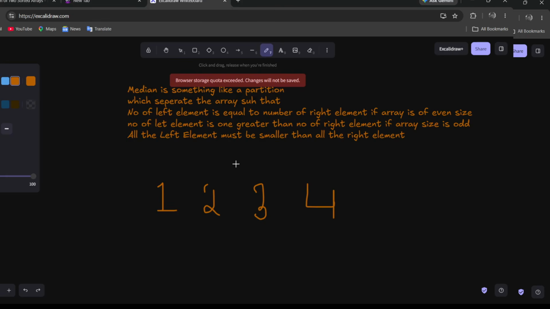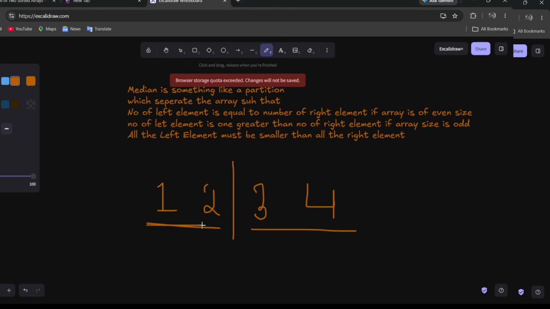That line separates the array into two portions such that the number of left elements is equal to the number of right elements. So if I place a line here, I see that the number of left elements is equal to the number of right elements, 2 and 2, right? And all the left elements must be smaller than all the right elements.